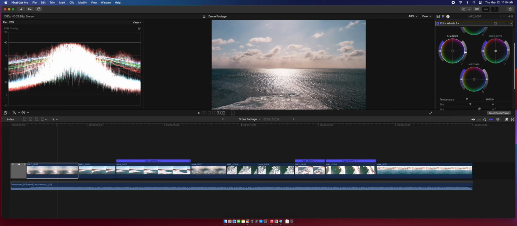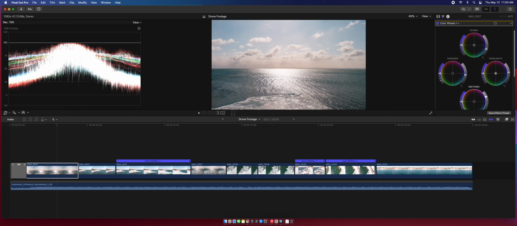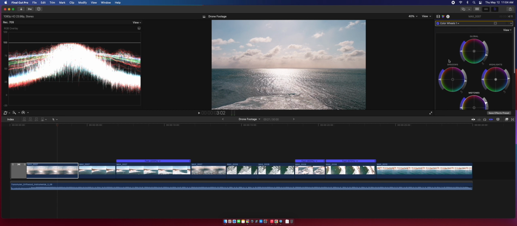Now the midtones, the mid-range area. This is where I'm going to brighten up more. The reason why I'm doing this is because I don't want to blow out the clouds. I want to keep the clouds. I still want to keep this area here, but I also want to keep a little bit of the darkness and the moodiness. So I'm just trying to bring up some other tones here in the middle that make that pop a little bit more. All right? And I think that's looking pretty good.